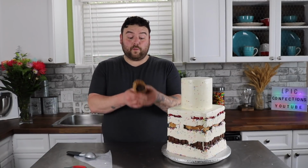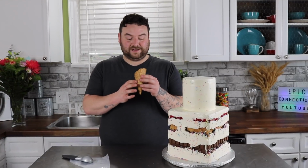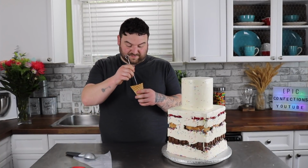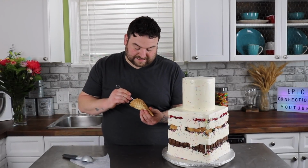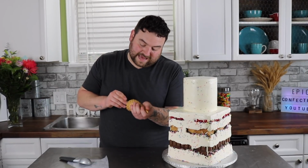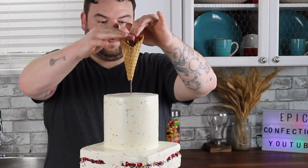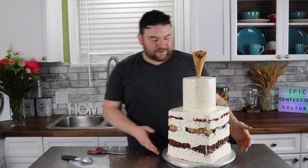So I just pulled my waffle cone out of the freezer. I think the chocolate is nice and solid. We're gonna try it. So I have a skewer here, and I'm just gonna stick it right into the middle of the cone, like so. And just gingerly try to push it right out the end. So I'm now going to stick him right in the middle. Just like that. That's perfect.